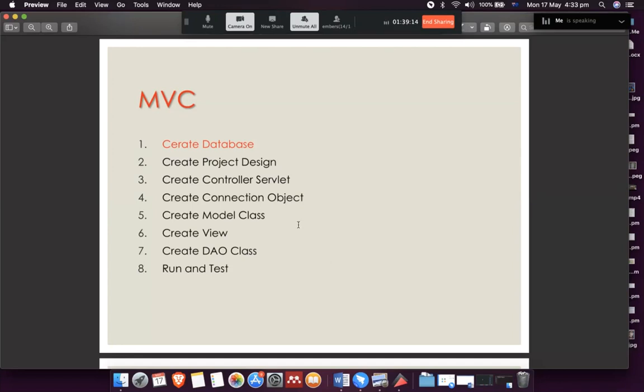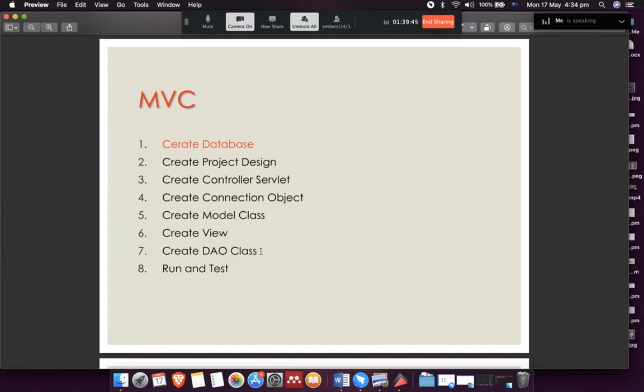Actually, for this one, you will need to create a database, which is what we usually have in real world MVC applications. You will design your project, create a controller, create a connection object, model, view. And in this example, we have an extra step, which is creating a data access DAO layer.